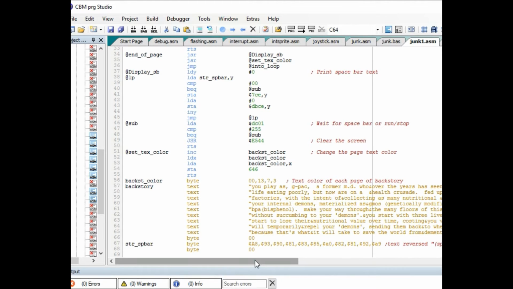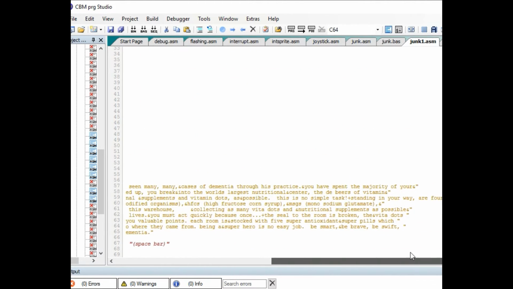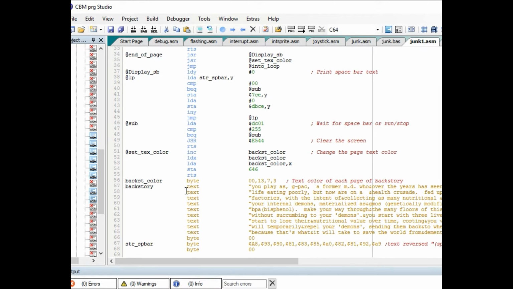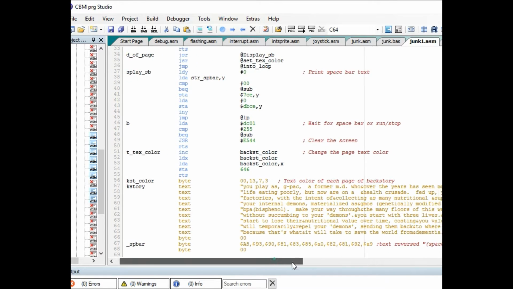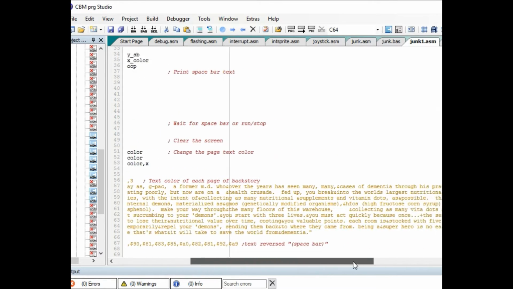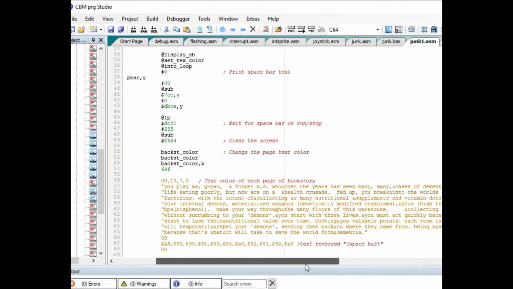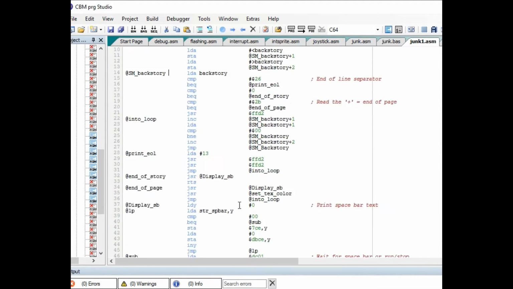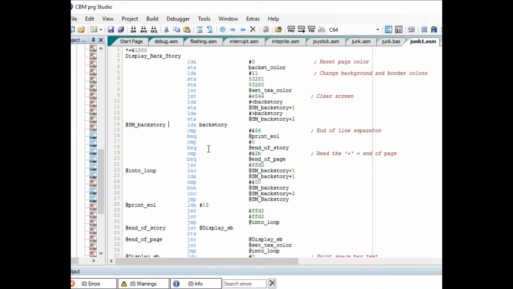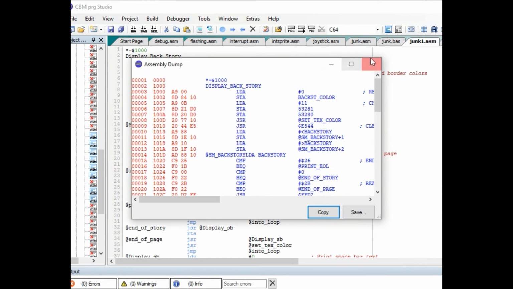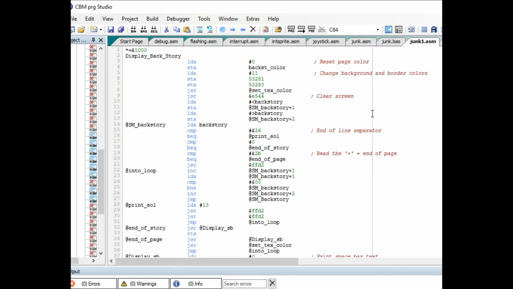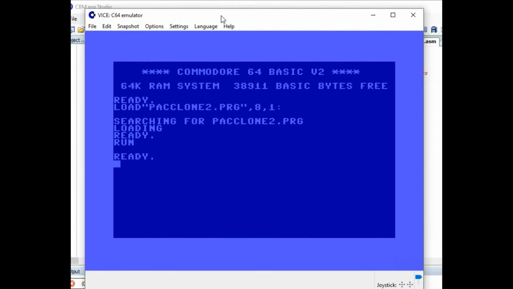I had to make sure it was all lowercase, because the way I wanted to utilize it was to use this text object on the CBM assembler. And the way I decided to do it was double spaced, one line at a time. Before I go into any of this program code, let's run it just to take a look. Now I did it in a test program first before I put it into the main program.